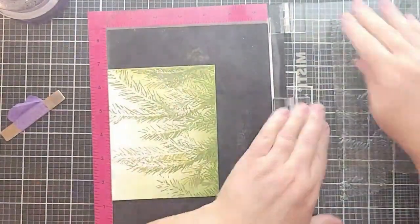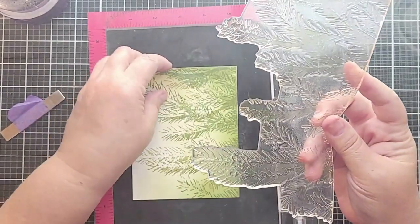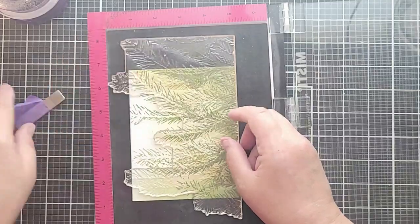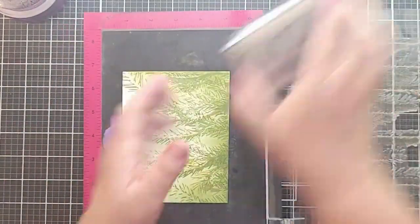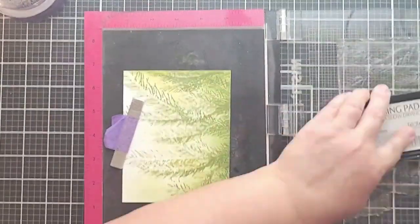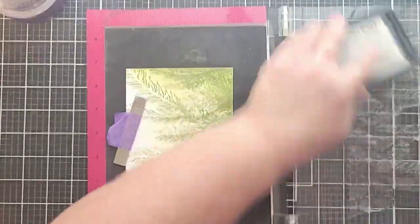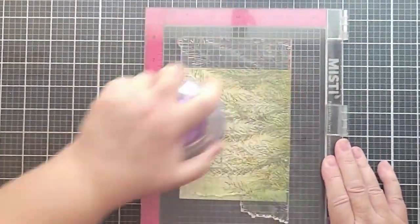And I'm going in a third time, and again I'm moving that branch around so that each time I stamp it, the branch is in a different location. And that kind of gives it a natural flowing look that looks like it's going from far away branches to close-up branches. And now I'm going in with my WOW embossing pad because I'm going to get ready to emboss this with that color combination that I made earlier in my video.